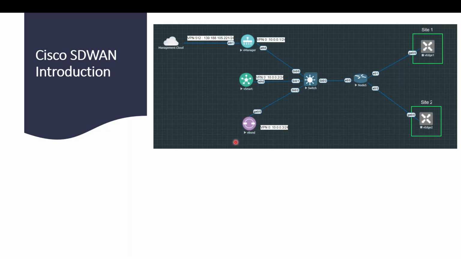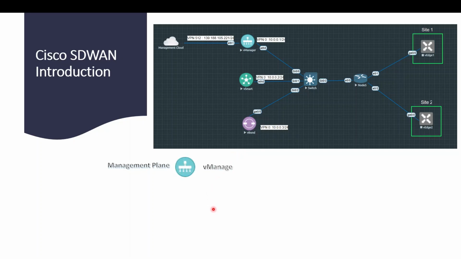Basically in SD-WAN, we take the control plane information out of the router and feed it from the controller. So the device and the path only know how to send the traffic. They will not do any calculation. All the calculations are done by the controller, then it feeds the information to the remote end device.